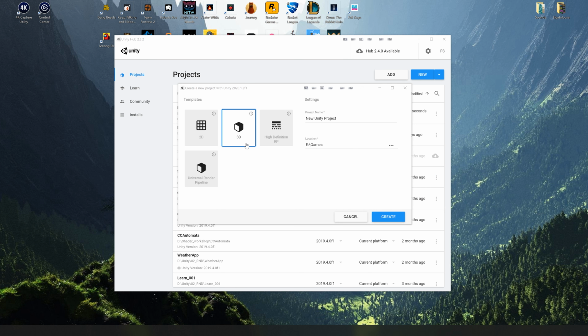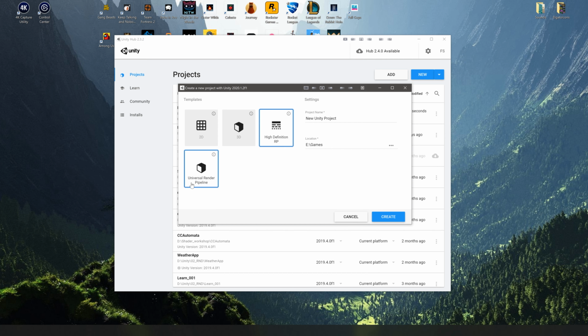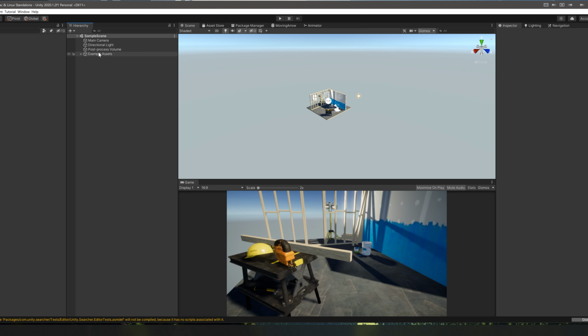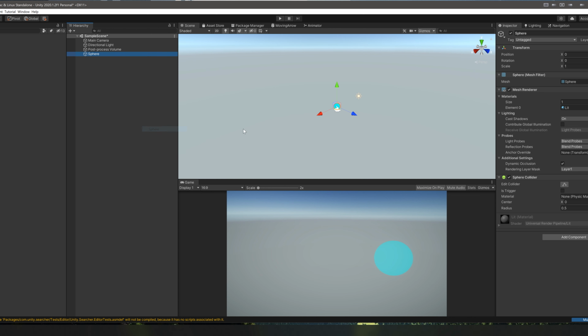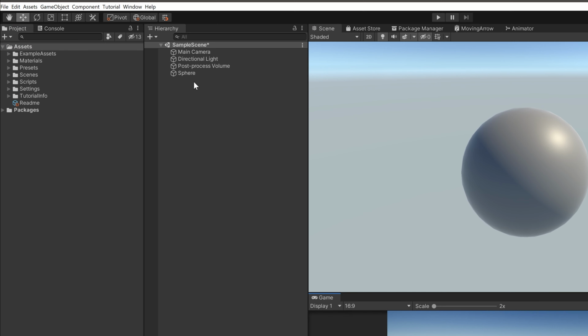Let's start by creating a Unity project. We're going to use the shader graph, so we either need the high definition render pipeline or the universal render pipeline. I'm going to use that one for this project because I already built the entire Fall Guys video with that. So delete everything in the scene, and I'm going to create a sphere as a basic object to apply my shader. You guys can use your character or whatever mesh you would like to use.